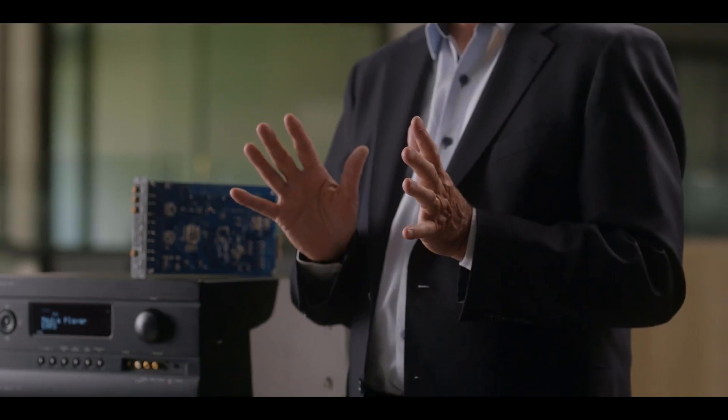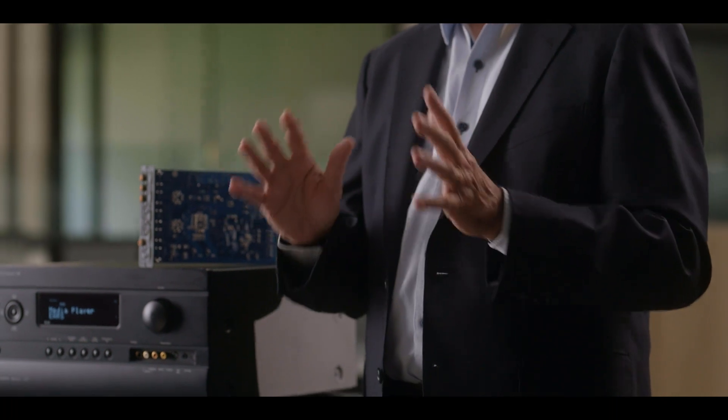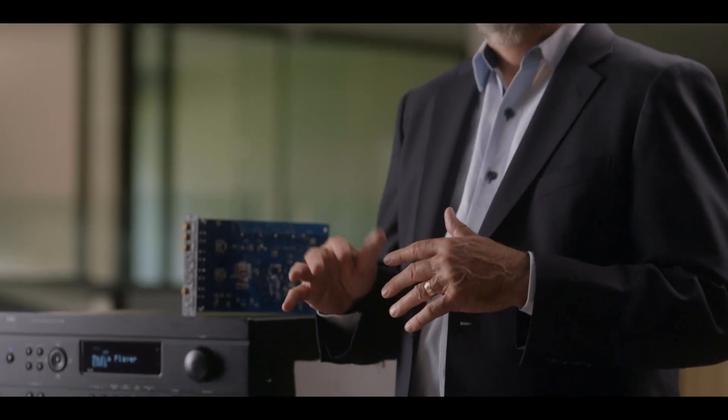All of these products are just filled with licensed IP. Technology has become so complex that no one company could possibly do it all. When you get into video standards and video encryption, that all requires licenses. What you end up with is an alphabet soup of technology, and the magic in an AVR is getting it to work seamlessly without clicks and pops and buzzes. A lot of the work in an AVR is getting everything to work and getting all the grounding right.